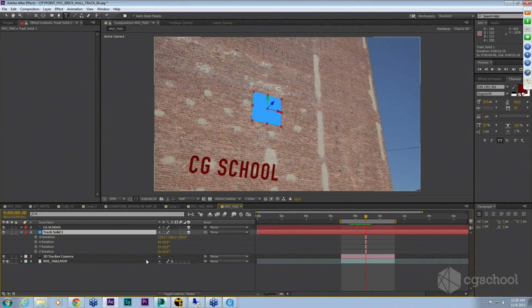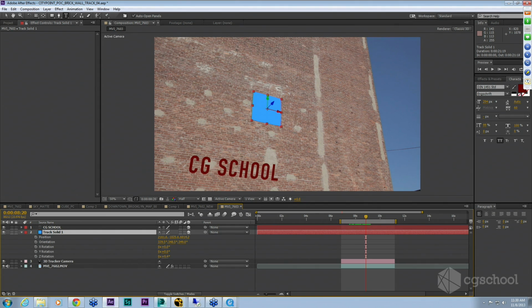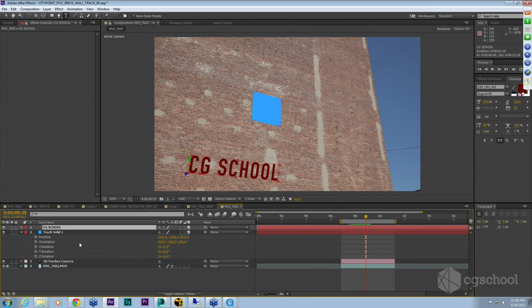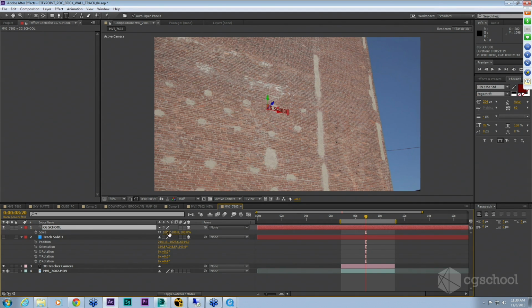Now, going back to the question we had earlier, I could take the position data of this and the rotation data, copy these, and paste those onto here. I could even turn this thing off if I want to at this point. Scale this up. I can then move this around a little bit.